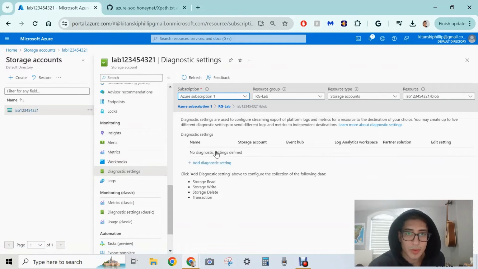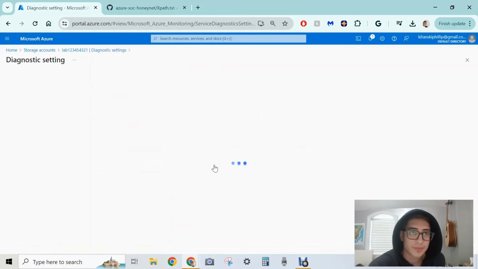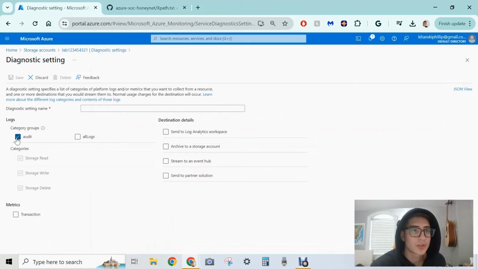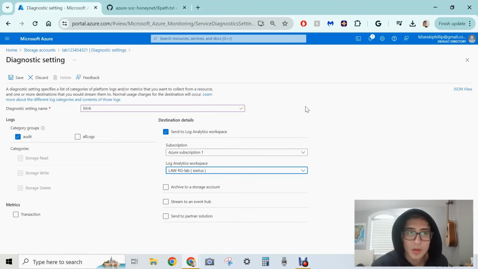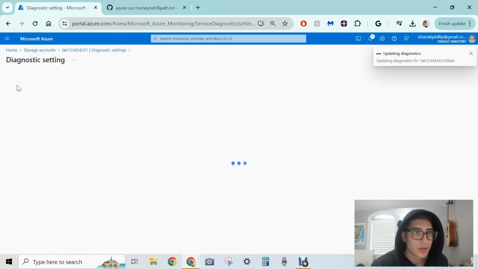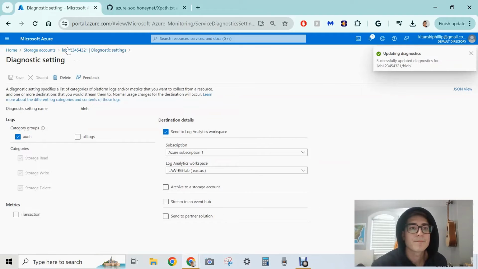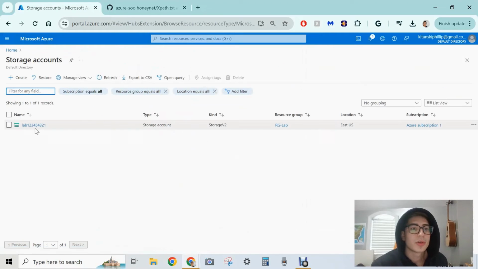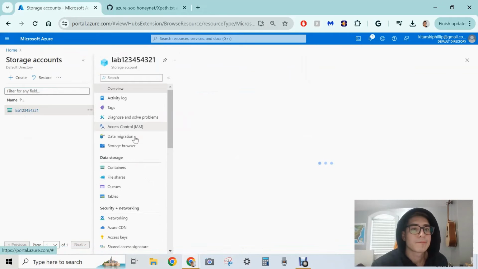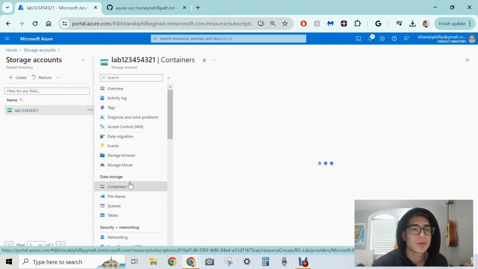Let's just open a blob and we'll add this. And we'll just add audit. We'll just call this blob. And we'll send this to log analytics workspace. Make sure it's RG Lab. And just go ahead and save that. So now if we go into our storage account and go to containers.